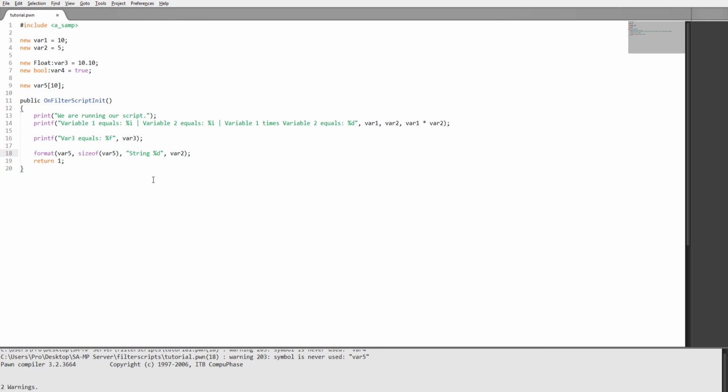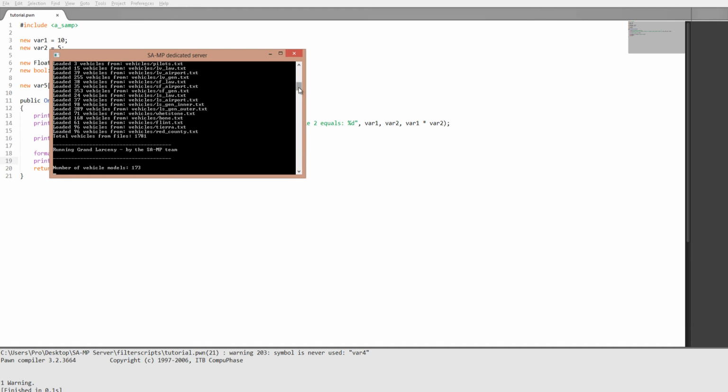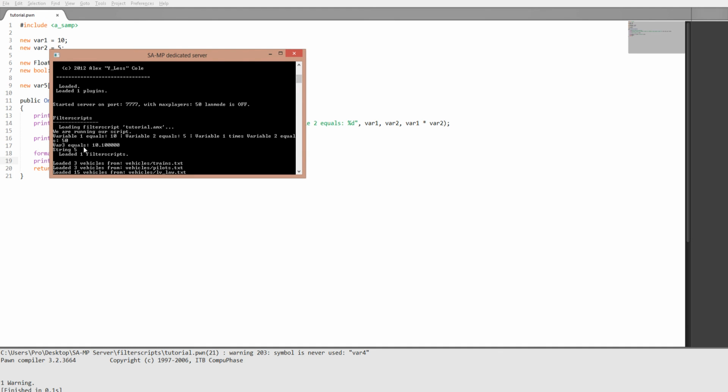So basically now var5 contains the string and then 10 or 5, string 10. So if we were to do printf and we put in var5 and compile it and do that, it'll now say string 5.